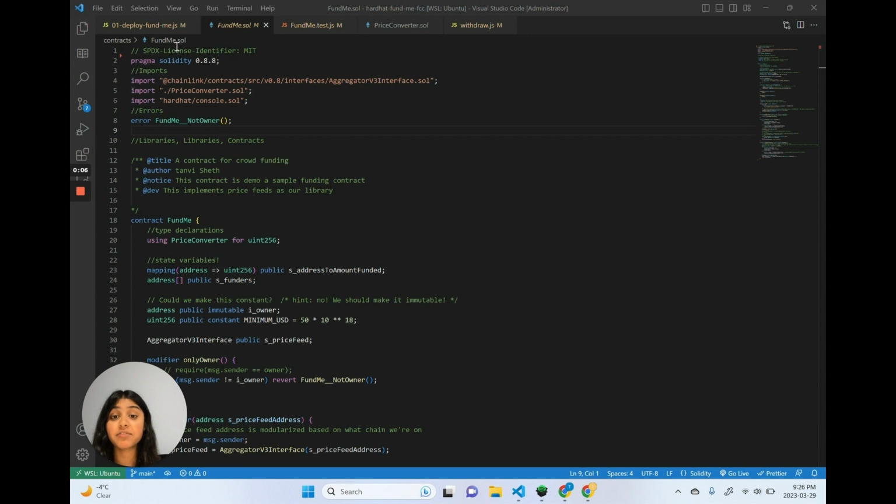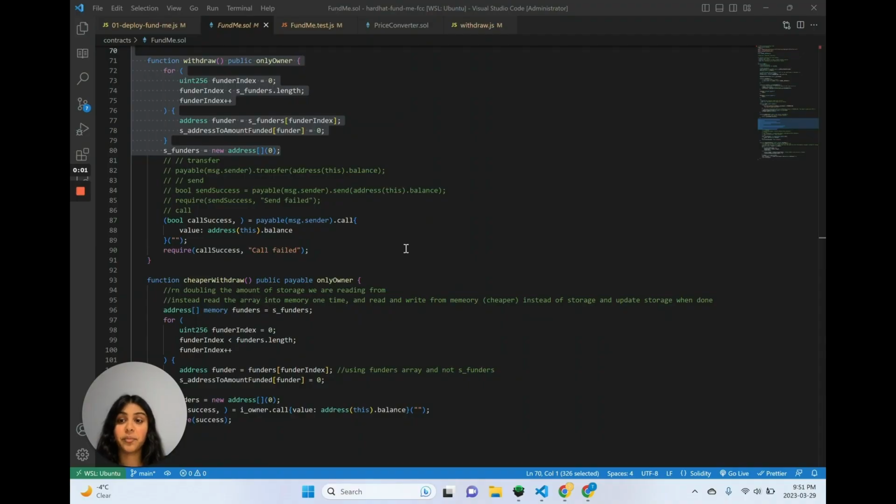Overall, the gas fee is first paid by the user who initiates the transaction or contract function and is denominated in units of gas. The gas price is set by the user and represents the amount of ether they're willing to pay for each unit of gas. And then that total gas fee is calculated by multiplying the gas price by the amount of gas used to execute the transaction or whatever function there is on the contract. Lastly, the gas fee is finally paid to the miners who process and validate transactions on the Ethereum network as a reward for their work.